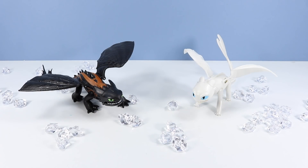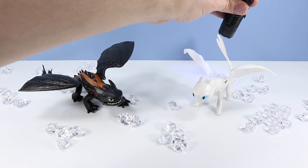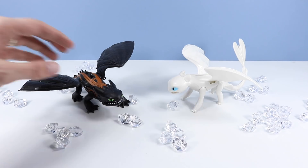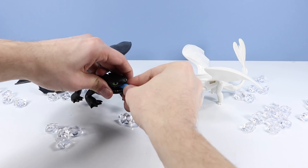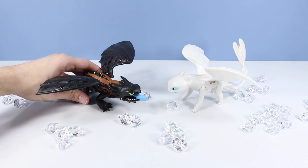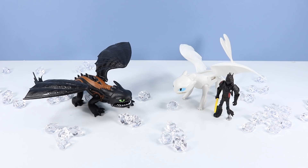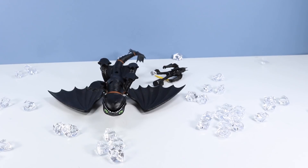And now back to your regularly lit-up table. I'm actually still getting some really good results from this high-powered black light flashlight, but not so much from the included crystal. Toothless also has a projectile weapon — just place the dart into his mouth and fire using the legs. And Hiccup once again appears with his fire sword weapon. So if you're looking for a really cool light-up pack with Toothless and the new Light Fury, this Target pack is one to look for.